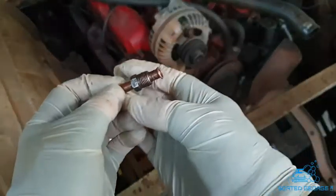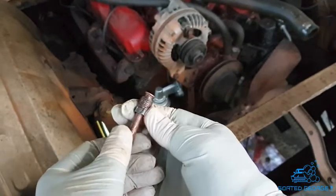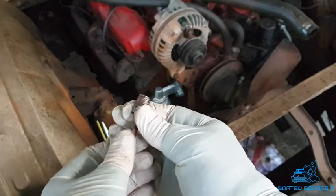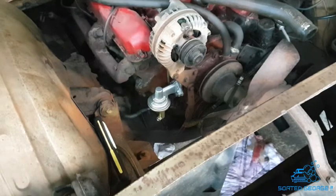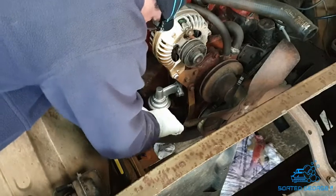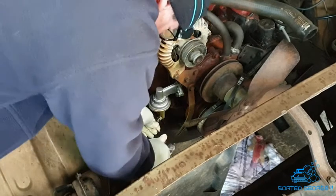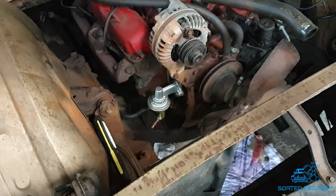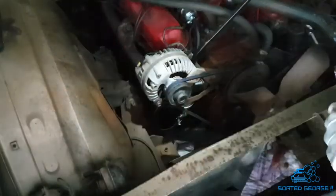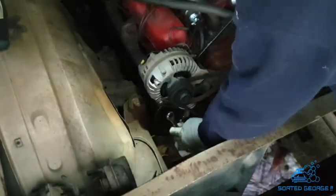Right, I've just put a bit of copperese on the inside of this pipe, because that was what caused the problem last time. Obviously it seized and just rusted together, so a bit of copperese on the inside plus on the thread. And let's just put this little bit in. That'll be nice and tight, and that'll crush that down as well, so that's nice. That'll be a nice tight fit in there now. Sorted, George. Lovely. Right, just to finish off this last little bit. Come on.